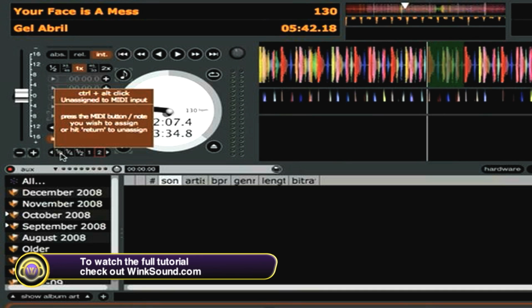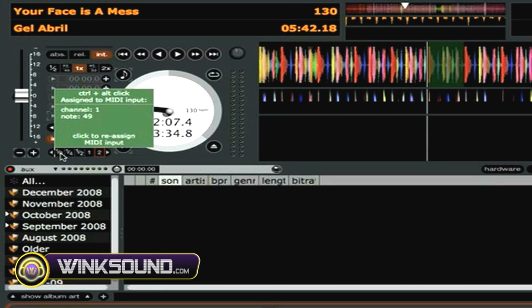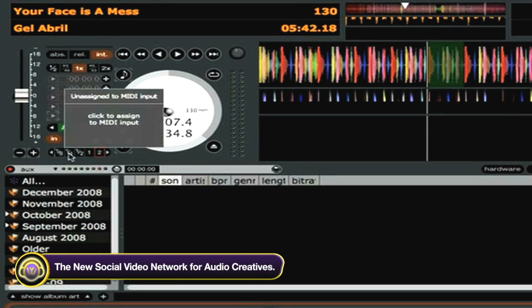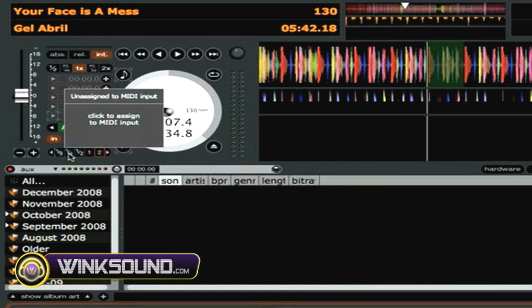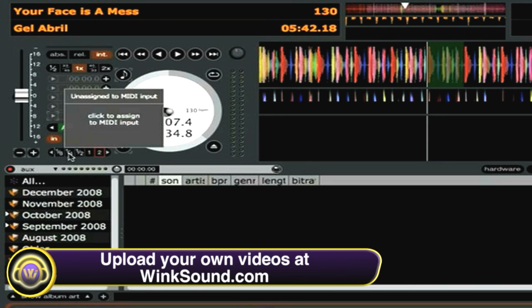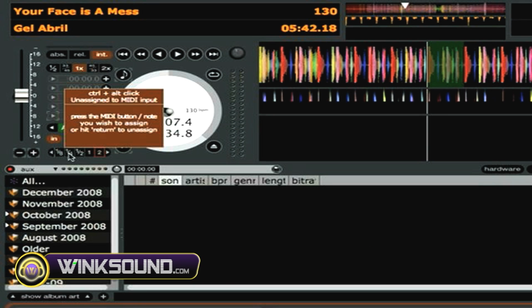That means these are the Control plus Alt modifiers, and then just press whatever button you want to assign. All right, so now it's going to be assigned, and then you just repeat the process for the other auto loop lengths. You see, if you don't hold Control or Alt down, and you just click on it, it doesn't say the Control plus Alt message. If you hold Control down, you'll see Control click, or if you hold Alt, you'll see Alt click, and if you hold Control and Alt at the same time and then click the button, you'll see Control plus Alt click, and that's the keyboard shortcut for loop rolling.